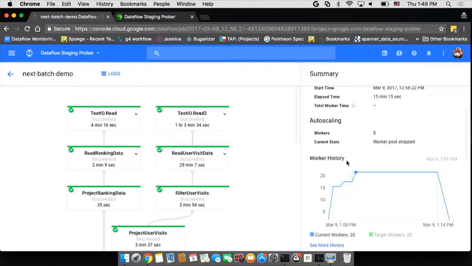The green one is showing you how many the Dataflow service would like to have working, but may not be able to, either because it's hitting quota issues trying to bring up new GCE instances, or maybe the GCE instances for some reason are just really slow coming up. That's the difference in the time that you see there, is really just the time it takes to bring up the GCE instances. And I have seen some other reasons. Right now I can't think of what any of them are. But it's a really great display of exactly how many workers are working.